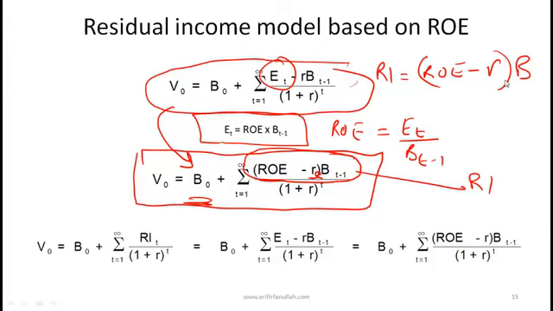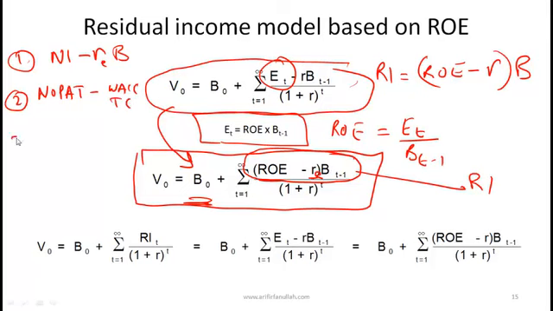Okay, so now you've learnt a third way of coming up with your residual income. What were the other two ways? So just to put them all on one page, what was the first way of coming up with residual income? Yeah, it was net income minus cost of equity times the beginning book value. What was the second way? It was NOPAT minus the WACC times the total capital. And now you have your third way, which is your ROE minus the cost of equity multiplied by the book value. So make sure you remember these, and that's just summarized down here.